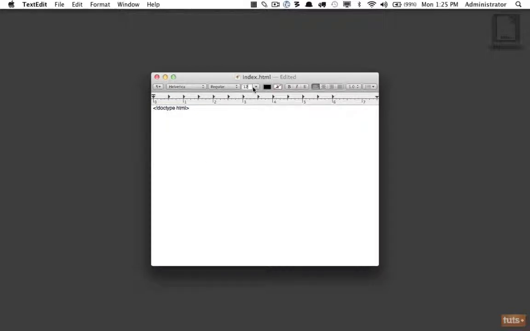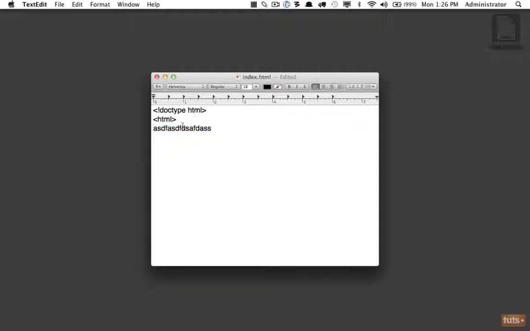Next, let's bring up the text just a bit, so I will bring that up to 18, like so. Next, we need to specify where our HTML is, and we can create HTML tags by doing it like so. Now, note that we have this opening bracket or less than sign, and then we have the name of the tag, and then we close it out. So if we just had it like this, we could add some text. But the problem is the browser will not know when you are finished with this particular tag. So it will assume for as long as the document is, this text will be within the HTML element or tag. You can use those interchangeably.